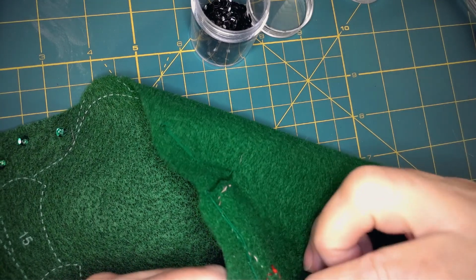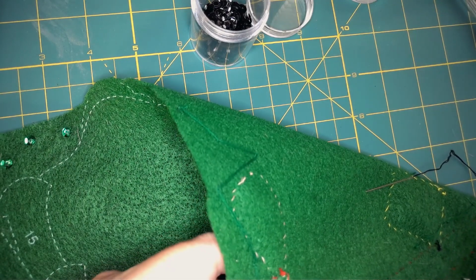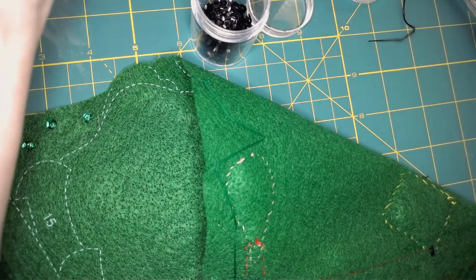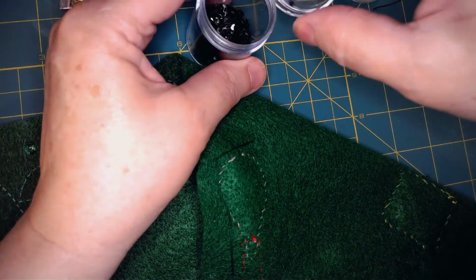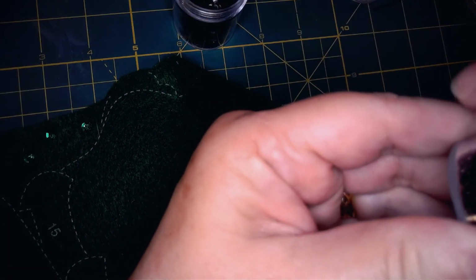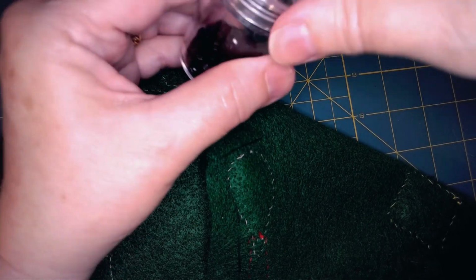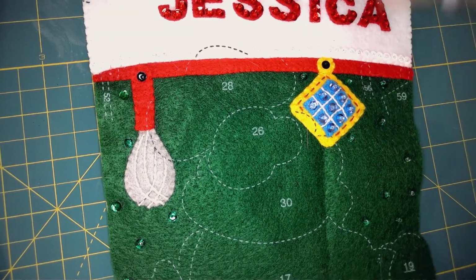If there's a step that I can't fully complete, and there are sometimes where I choose to do something in a different order than they recommend, simply because I've learned that works better for me, then instead of checking that box off, I circle it. And that allows me to know, hey, I need to come back to this box because there's something in there that I haven't finished. And that keeps me from skipping something that I might end up finding at the end, and then it's difficult to do. So you can see as these pieces begin really layering on top of one another, it can be difficult to get to certain pieces that you need to if you see a mistake.